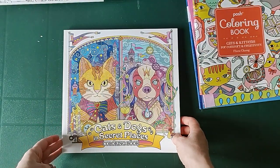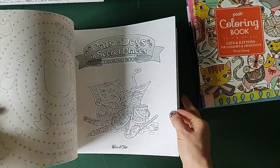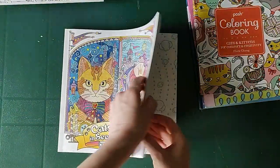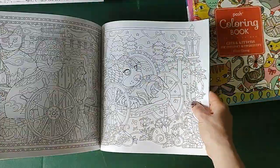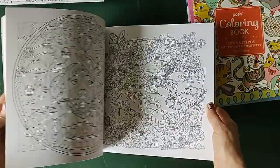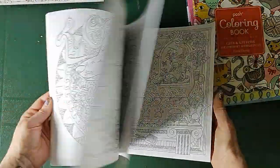Cats and Dogs in Secret Places. This is by Waves of Colour. There's a long list of artists, so yeah. Haven't done anything in this, double-sided. And this is a combination of the two books, Cats and the Dog one, put together in one book.